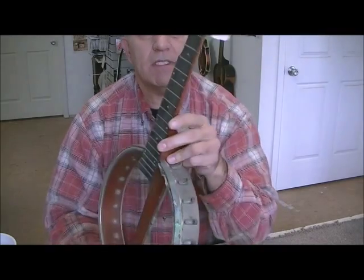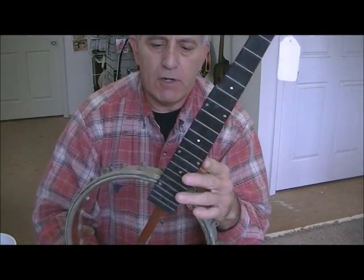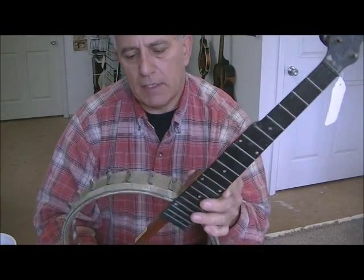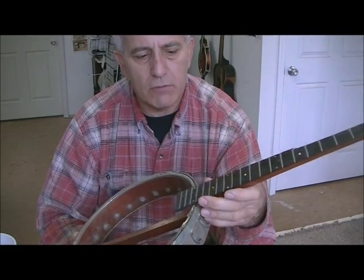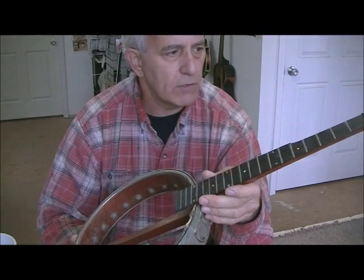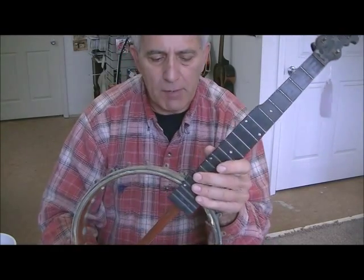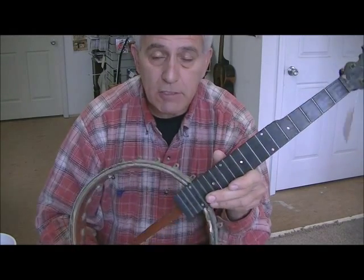It's a well-made instrument. My first guess when I saw it was probably the 1920s. Then as I looked at it a little longer, I said this could be older than that — very early 1900s, right around the turn of the century, or it could be very late 1800s. When I started looking them up online, a lot of them were 1890s, so my guess is pretty accurate.